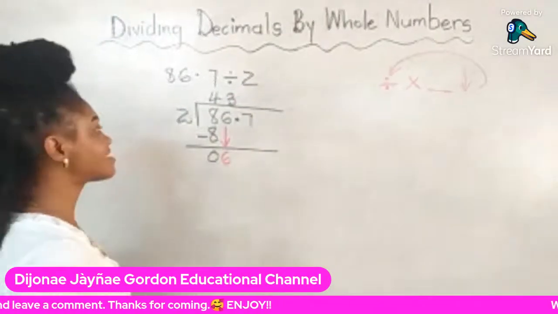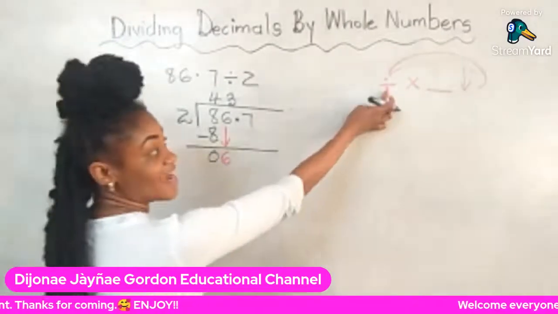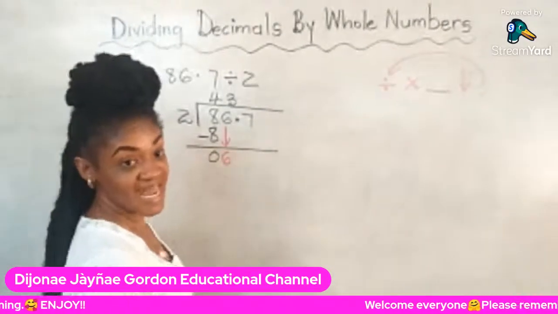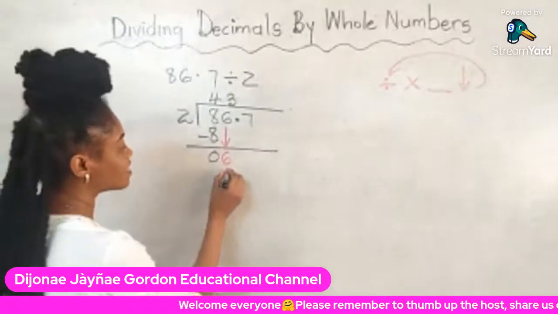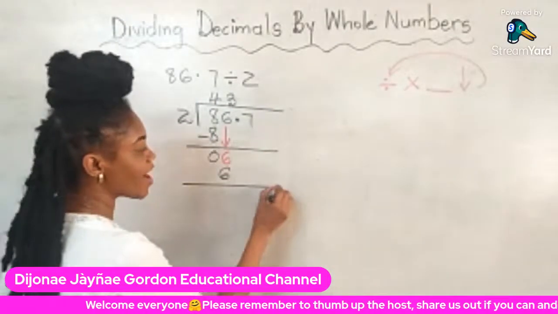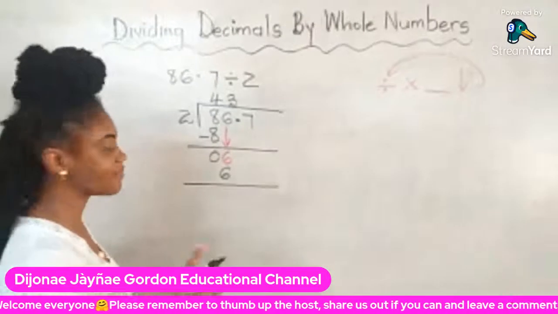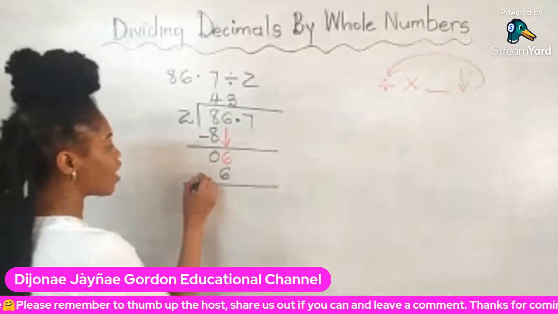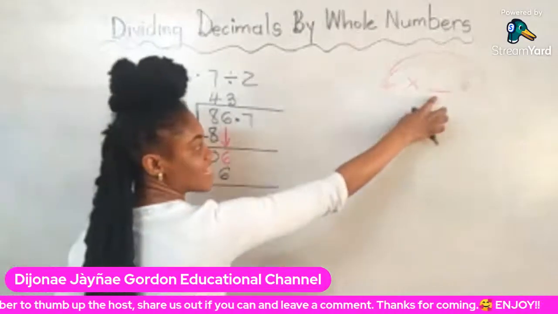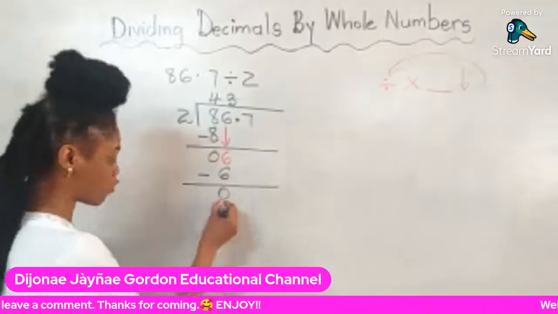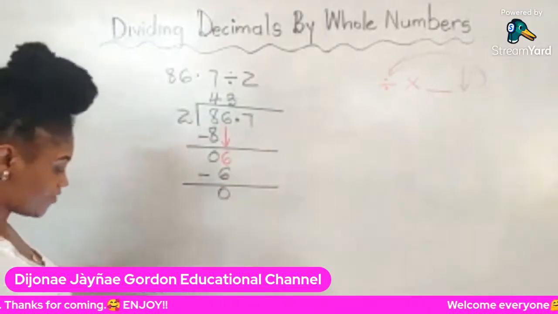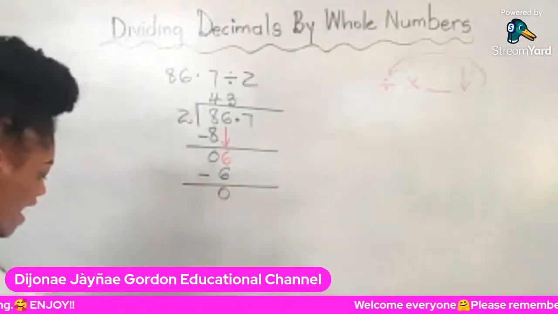Now we just divide, so we're going to be multiplying next. 2 multiplied by 3, of course, that is 6. Look where I am putting my 6. I put it right here. So now I'm going to take away, that's the next step. You have 6 and you give away all 6 of it, you are left with 0. All right?